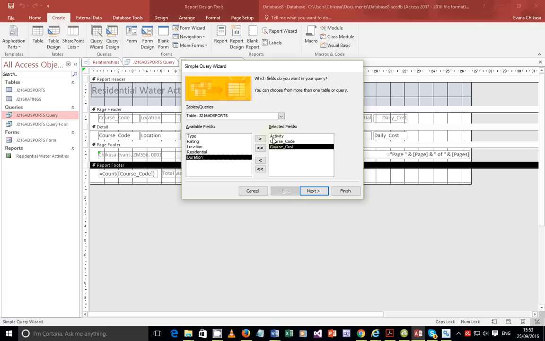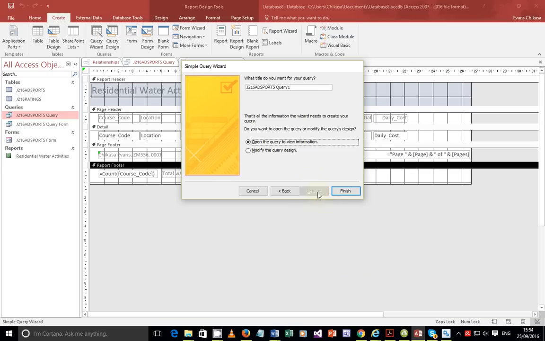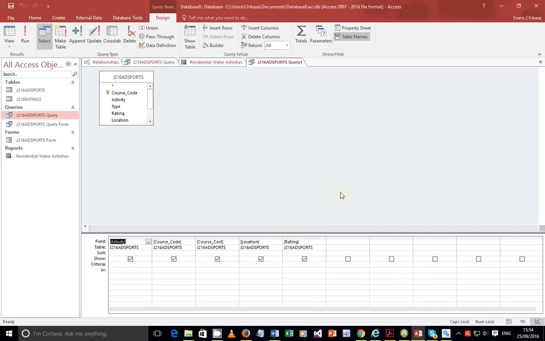The next thing that we're supposed to do is include another field called location, and rating, just for us, then we'll hide them. So include location and include rating, because we want these two there. If you go back here, you'll see you have location and you've got rating. Activity, we already have it. So let's go back again to here, and then go to next, and then next, and then modify the query and finish. So there you go.